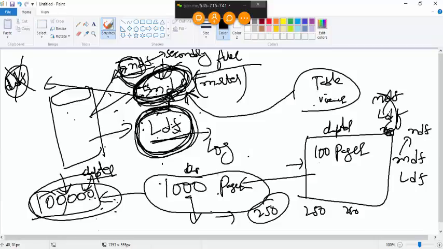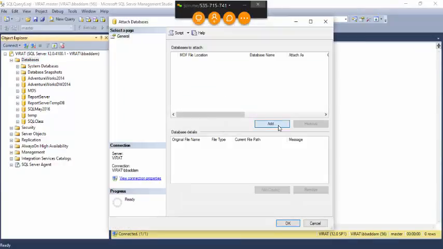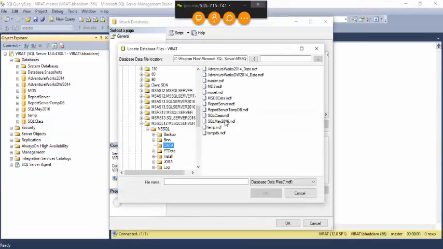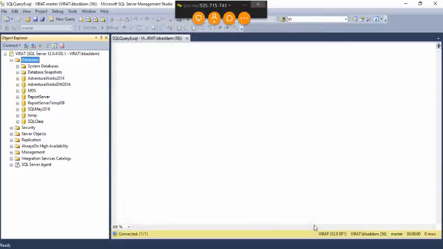But what happened? The server has given some standards. Whenever you try to add a new database, here, attach a database, it will only detect the MDF files. It will not detect the LDF files. When I open this, I can clearly see only MDF. I can't see NDF, right? I can see only MDF. That's the reason you should always follow the standard. For master, it will be MDF. For the secondary, NDF. For the logging, it will be LDF. By default, the system will take these, so you should not change any of the extensions. Okay?